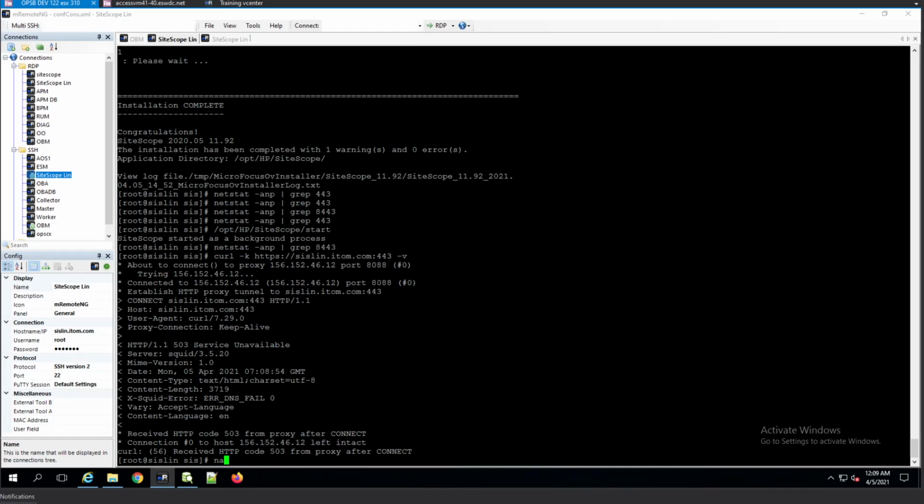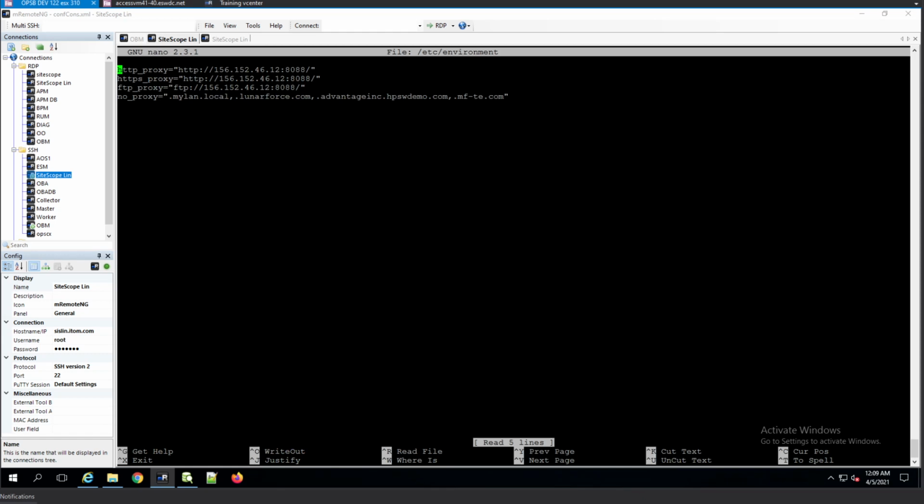So I'm going to say nano /etc/environment, and yep, I don't have a proxy exception for this. And it's going to be .item.com.